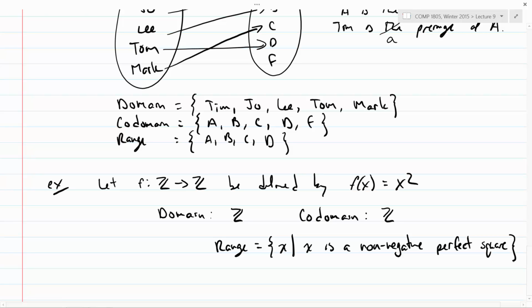Sometimes people confuse range and codomain. Some textbooks don't make this distinction for whatever reason, and some high school curricula don't either. Range and codomain are different because sometimes we want to talk about one instead of the other. The thing you can remember is that domain and codomain are easy to determine because you just look at the arrow. Domain's on the left, codomain's on the right. Range is sometimes a little bit more work to determine because you have to actually look at what the function is doing. Okay? All right.